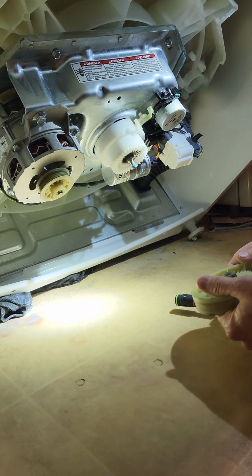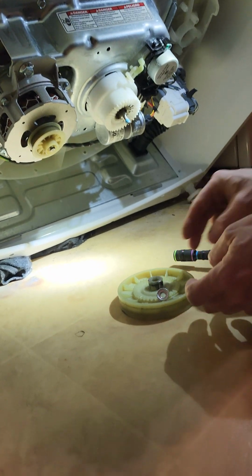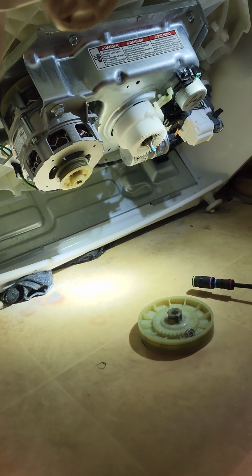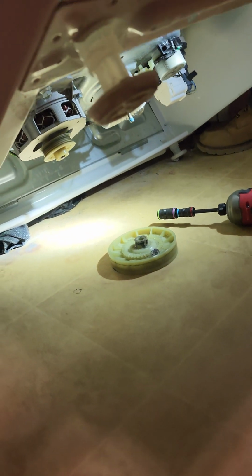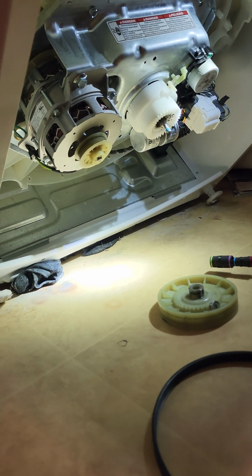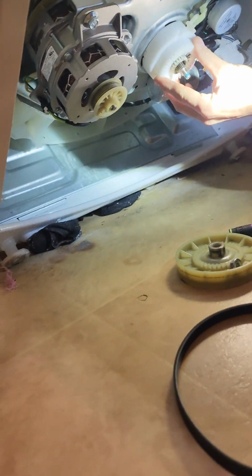Sometimes you'll get this capacitor going bad. And I broke my number one rule, which is unplug the appliance before you work on it. But I don't touch anything hot. But yeah, that capacitor does carry a charge that will kill you. So I'm gonna lay her back down 1 second here, but capacitor still has a charge even though we're unplugged. But we got our pulley off. What we're looking for here is the interface of this gear on this.